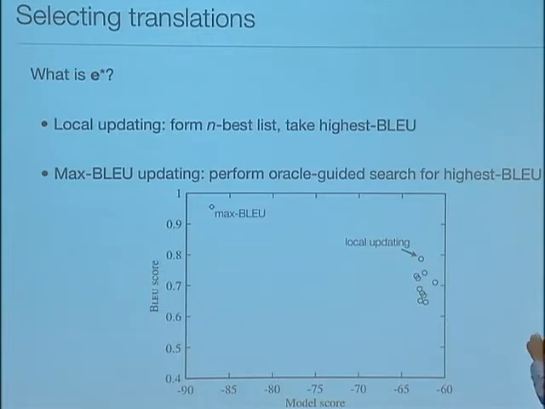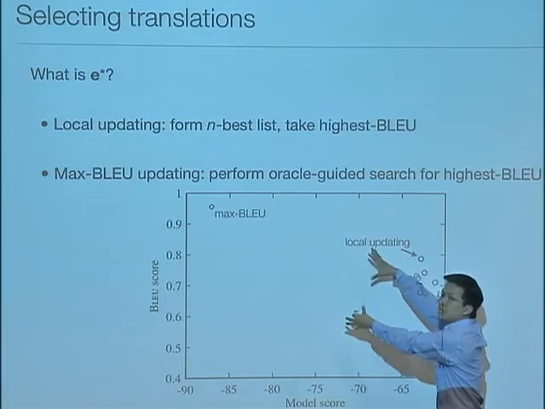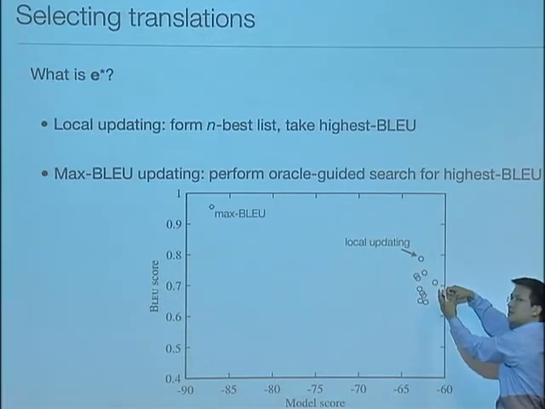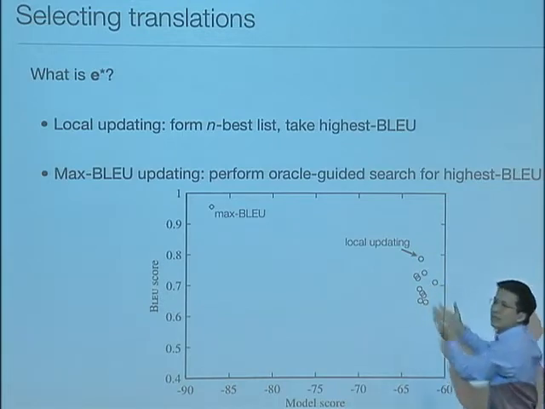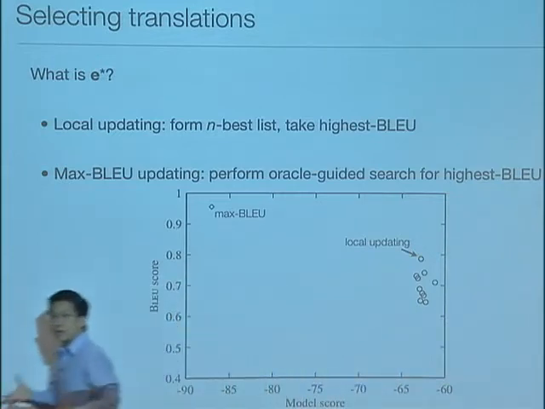And what's worse, this value of n could depend on properties of our decoder, and it could depend on the length of the sentence. So for very short sentences, if we take like a 100-best list, it could actually be a pretty good sample of the whole forest. But for a 100-word sentence, it'll just be a tiny little tip of the iceberg. So the n-best list is actually not a very good way of sampling the top part of the forest, because the forest can be radically different sizes depending on the sentence. So it's kind of tricky to figure out what the right value for n should be.